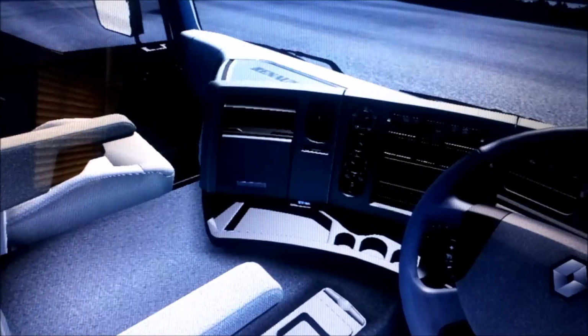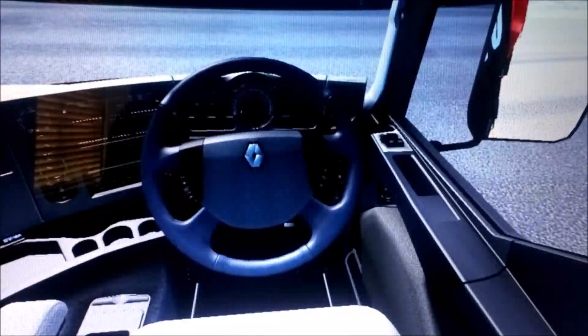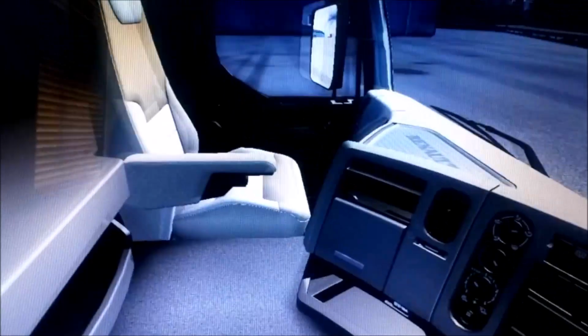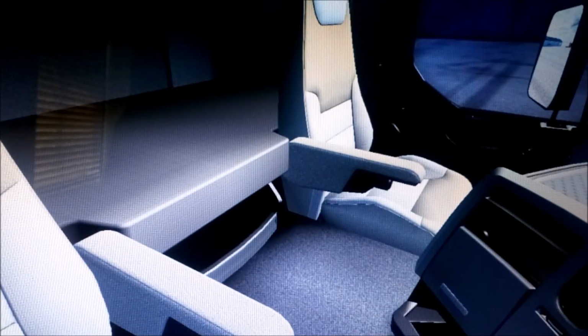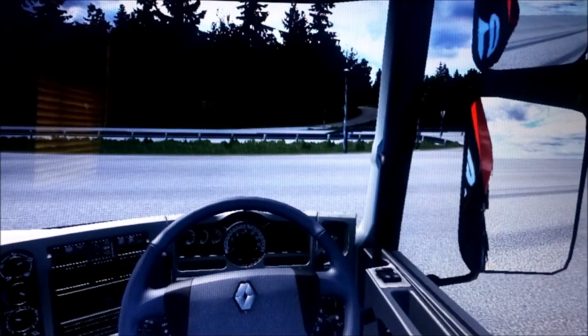The other thing is I am not 100% sure where the parking brake is. Okay, that's where the parking brake is. Okay, so I'll have to figure that one out then.